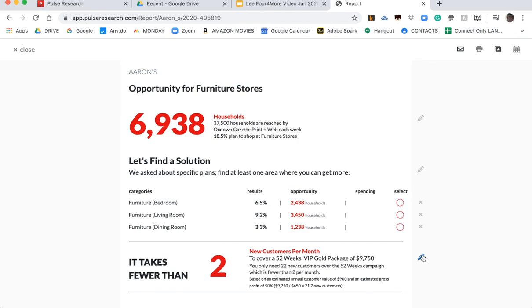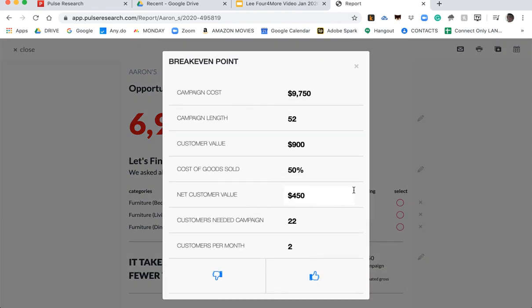Take away the financial risk. So you ask them, let's work together. Let's make sure you're comfortable with the program, that there's no risk to you. What do you mean by that? Well, if you needed 1,000 new customers, probably a little risky, right? Yeah, of course. But if you only needed one new customer during the period of the campaign, probably a no-brainer. So let's work together to see what's comfortable for you.